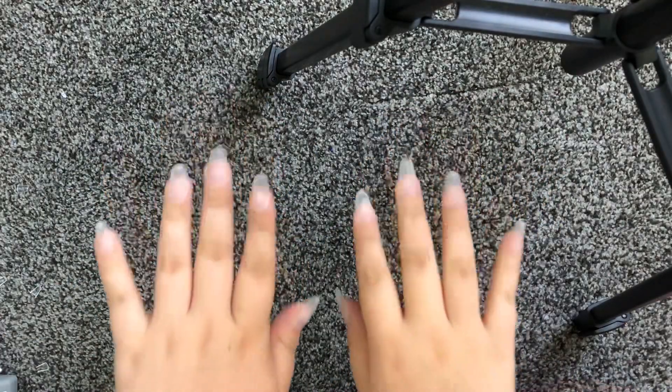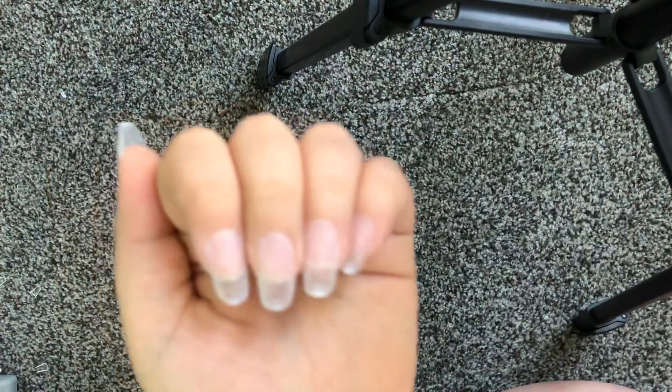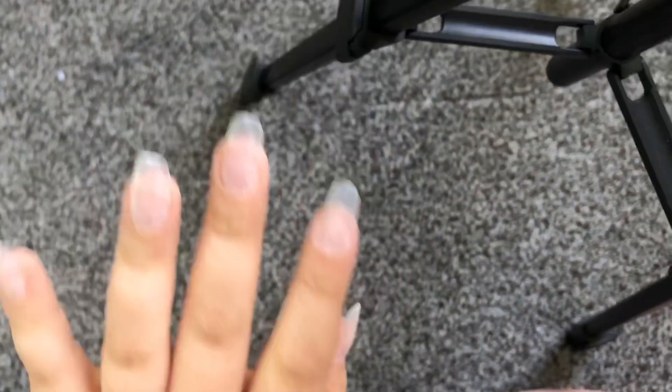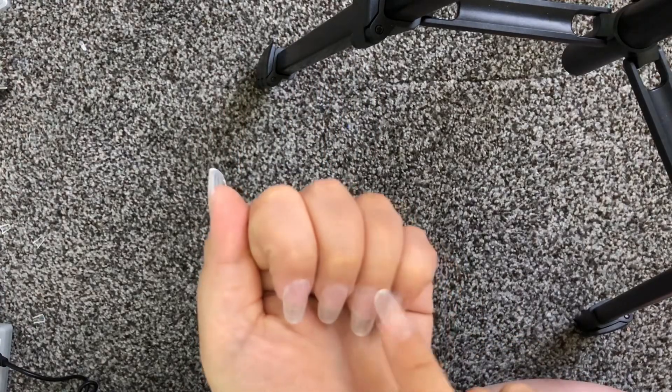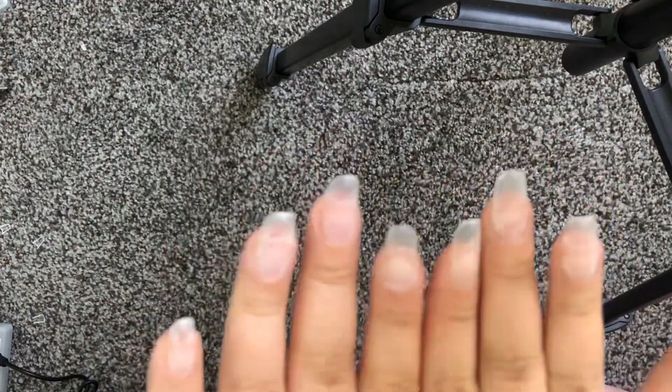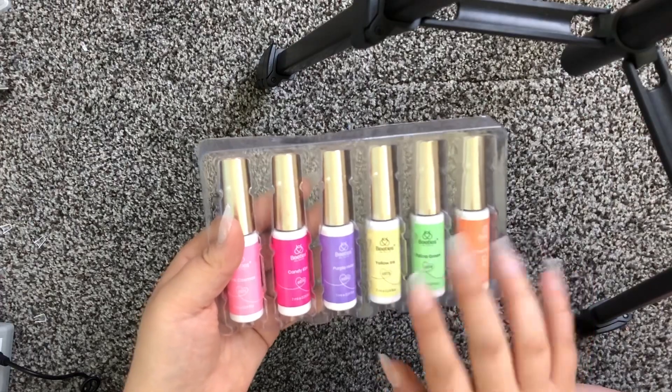I went ahead and fixed up the nails. This is what they look like. I went with an oval shape. I took my file and went around the edges to blend it in a little bit better with my cuticles so they don't look too off. I used my buff to buff them so the gel I'm putting on will stick. I made them way longer than I normally do because I'm not in school anymore. Yippee! I haven't decided what color I want to use. I don't think I'm going to use the liners — I just want to strictly paint them a color, because anytime I try to do nail art it goes horribly wrong.